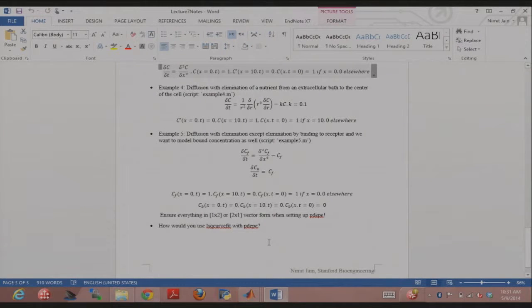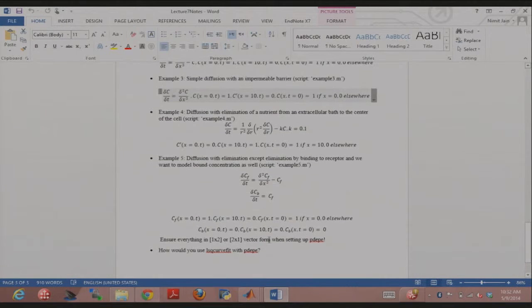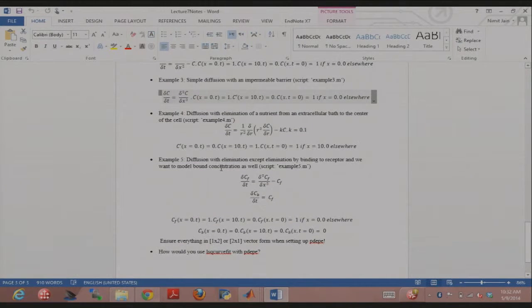The final thing I want to talk about is that, like with ODEs, you could also do LSQ curve fit. Get experimental profiles, you can start fitting them. And so you can imagine that this is as amenable to nesting as ODEs. Fitting around that is very similar. Actually, I think in MATLAB there's a special tool called PDE Tool. It's another toolbox. It's not PDEPE, which I think most people use.